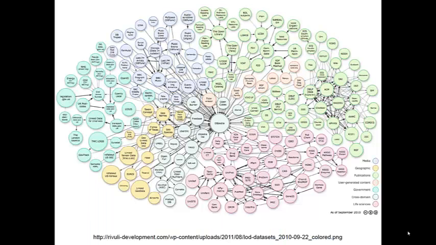This is rather out of date now, 2010, so that's September 2010. And this is a graph of the organizations that are presently serving what's called linked data. Now, linked data is a particular flavor of RDF in which every single item that you put into the graph must be a URL. Okay, so everything is defined by URLs. And you can see that quite a lot of organizations provide information in this format.